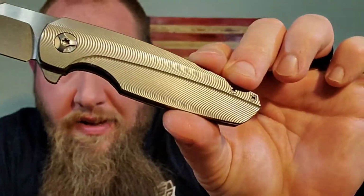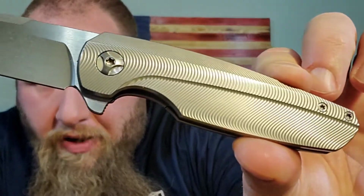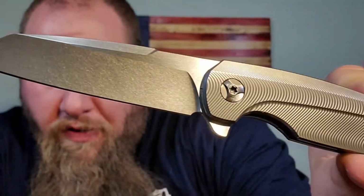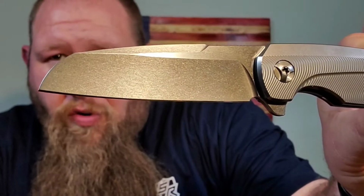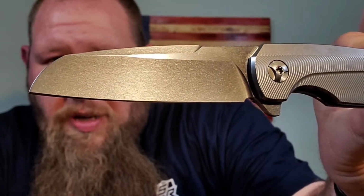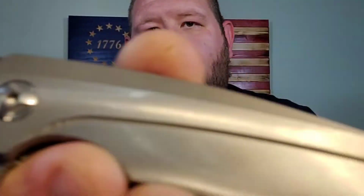So anyways, as you can see, this beautiful, I believe they call it Sea Breeze titanium milling pattern that they put on this, and of course a very nice polished stone wash on this sheep's foot blade. Very nice swedge on the top. You get really cool pivot hardware.